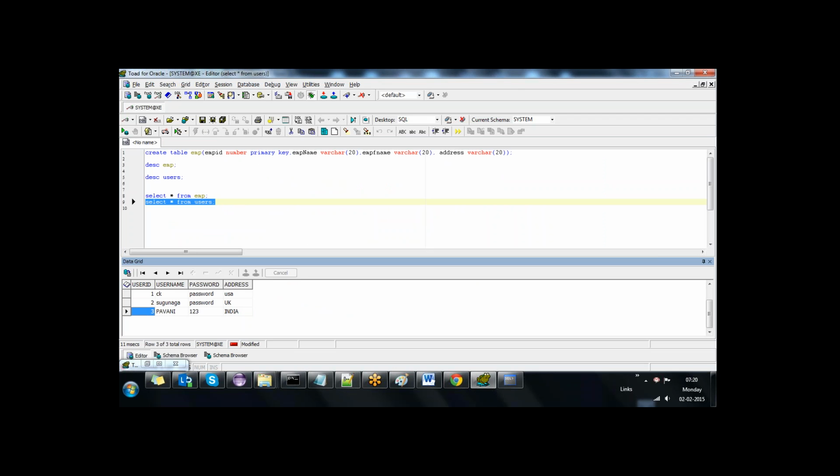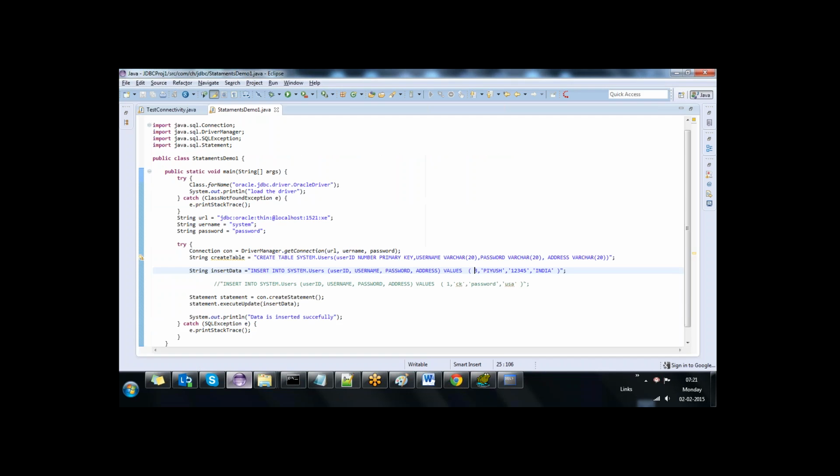Unique means only one number, you should not duplicate it. If you try to duplicate the number 3, it gives a unique constraint exception, right? So that is the answer for primary key. Please read that one.